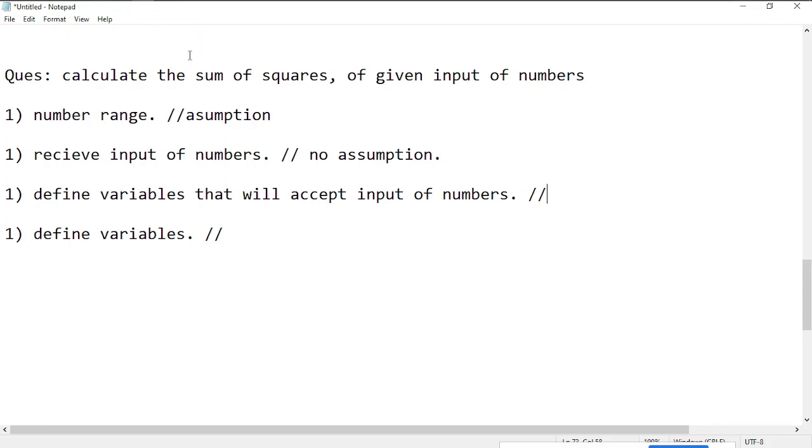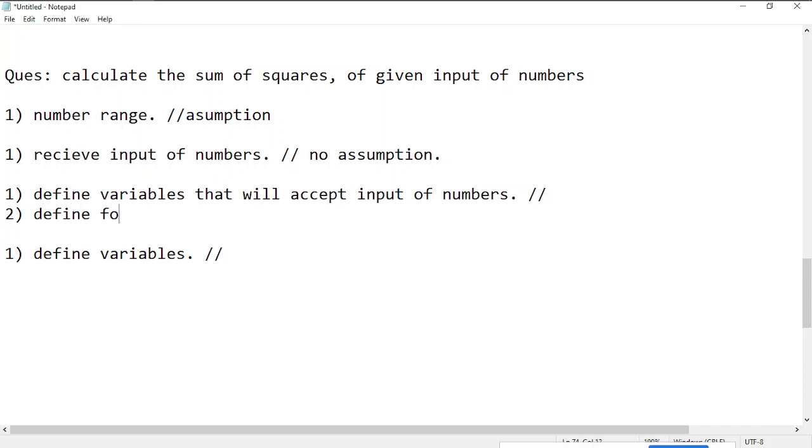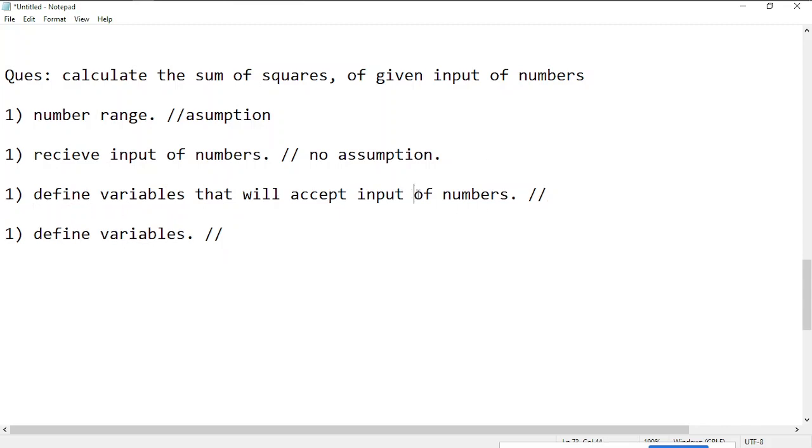If it's me that doesn't like stress, in my second step, I would just say define formula to calculate given inputs. To calculate the sum of squares of the input I've gotten. That's what I write as my step 2.